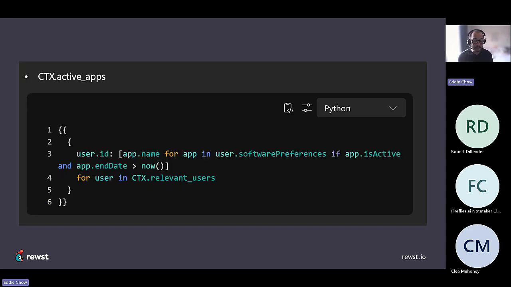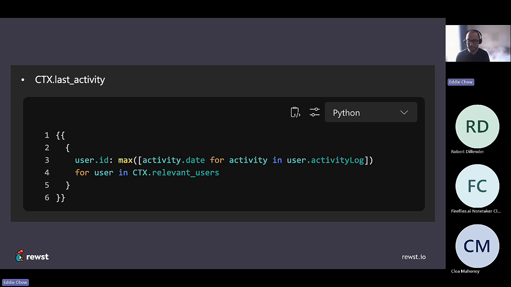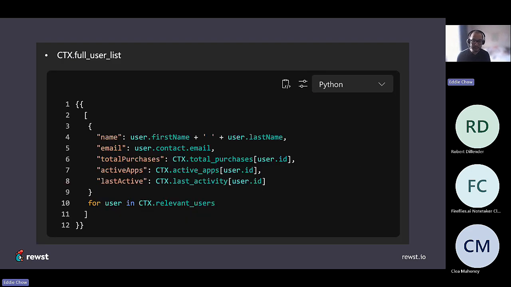Oftentimes, this is a very simple way of simplifying our Jinja. You have a whole bunch of stuff that's happening, so shove it in a variable so that in the end result, we can have something like this. Same chunks of code, but again, a lot of the complicated code is abstracted out. We're only revealing what's most necessary, the variable.